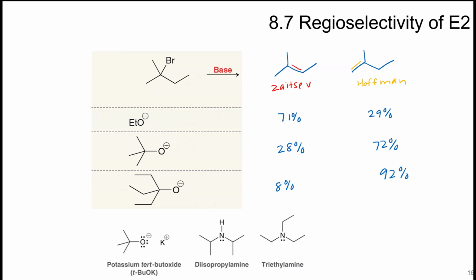And one thing that you may observe is this is a small base, which favors the Zaitsev more stable product, and these are bulky bases, which prefer the Hofmann product. If you have a small base, it will be considerate and think about what will be the most stable alkene, and it can take its time and find the proton to pick off that will give you the most stable alkene. A big bulky base just wants to get in there and grab any proton, and it wants to grab the one that's easiest to get to, which is one of these end ones, to give you the less stable product. Small base favors Zaitsev. A bulky base will favor Hofmann.